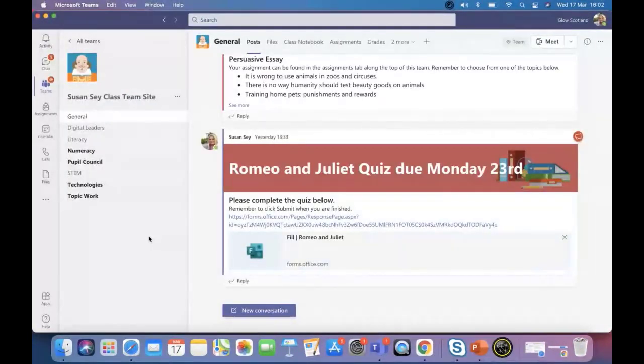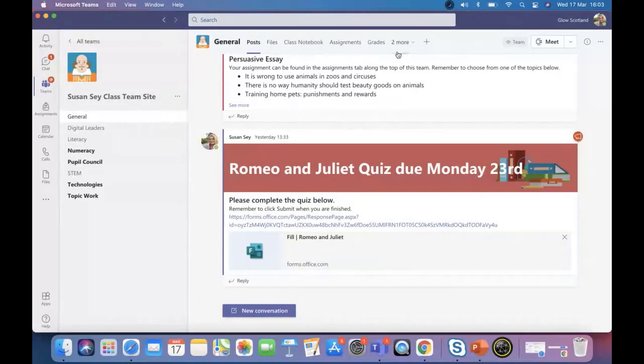So once I'm in my Teams site, I can see there's different channels down the left-hand side. This is a nice way for my teacher to organise the content so the general channel doesn't get too busy and overcrowded with information. I always look at it like it's your ring binder folder in school, so you can divide all your content so you can access it quickly and easily.